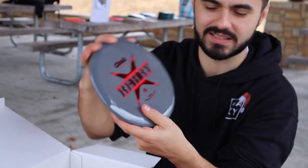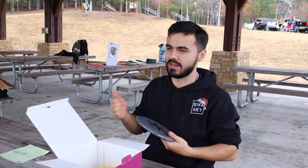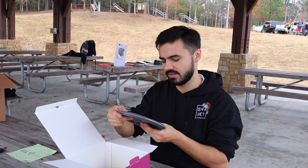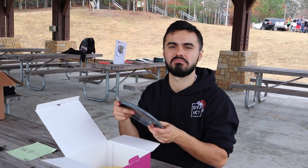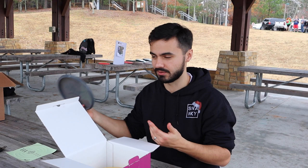This is cool — Special Blend Berry, got some stuff on it. I love this stamp. I don't know how different this is from a standard Berry; I have a Berry in my backup bag and it doesn't feel a whole lot different — maybe a little less gummy. But it does say 2022 Special Blend, so maybe they'll be doing more in this run. Plastic feels great though.